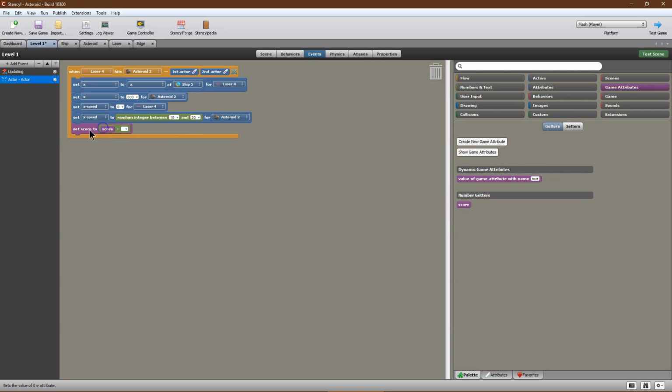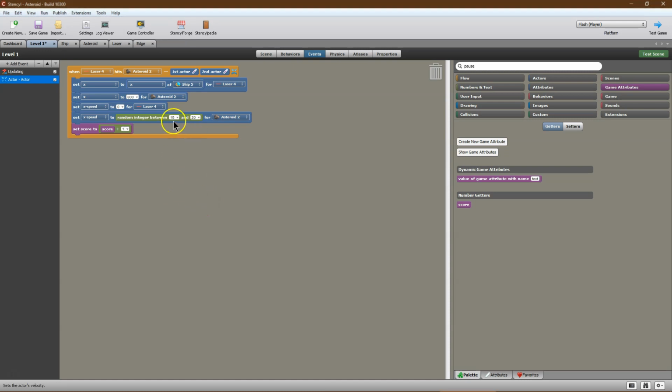So I set the score equal to the score plus 1. And that means that our score is now equal to whatever it used to be, but it adds 1 to it. So our score ticks up as we shoot asteroids.